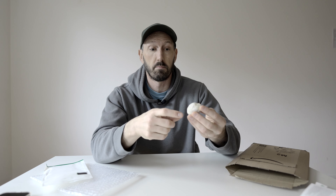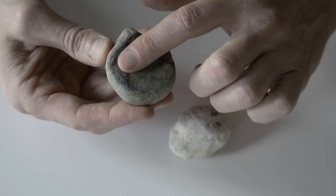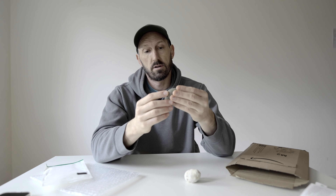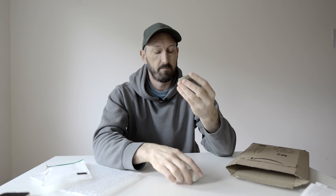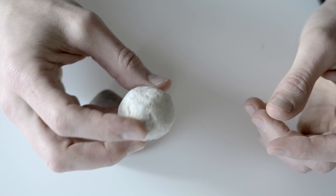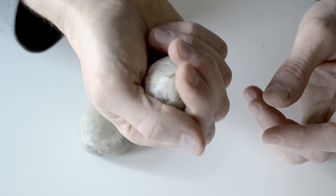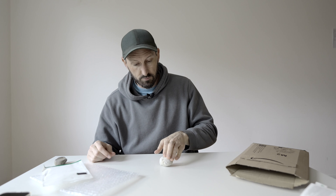The way to recognize this model is that it comes with two markings — that's also something people will appreciate as you're going about your daily business. Model number one also has a flat surface, which I always thought was a bit annoying, but in the new model it's fairly round all around. As you can see, I'm spinning it — that adds a nice feeling as you're holding it in your hand. You can roll it around; this is just a nice thing to have and keep in your house.